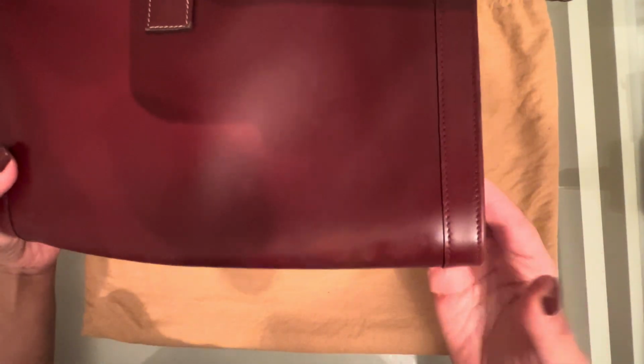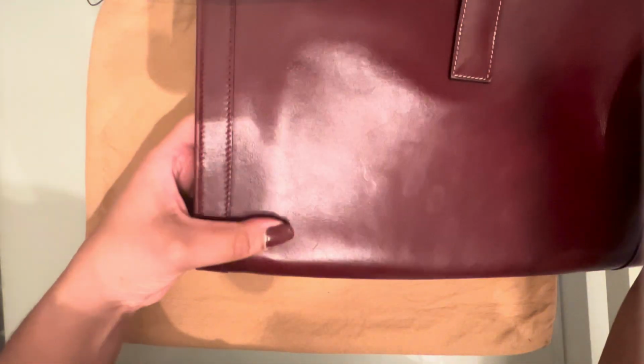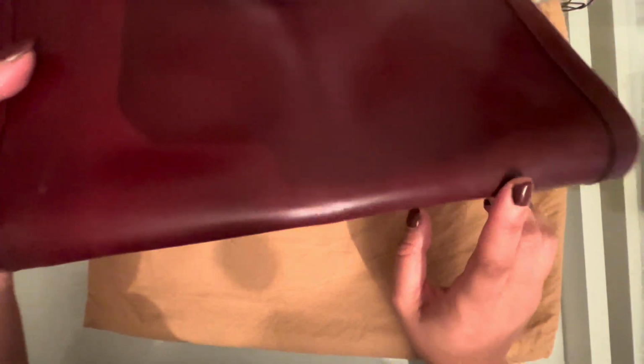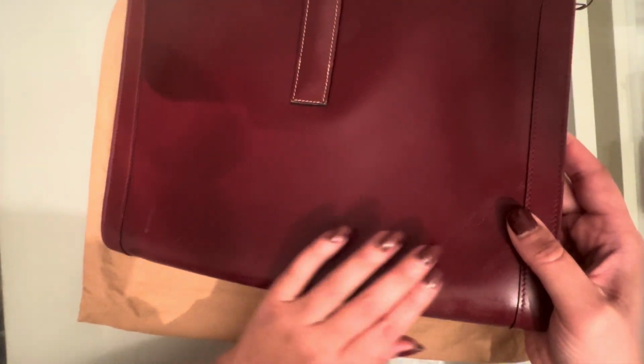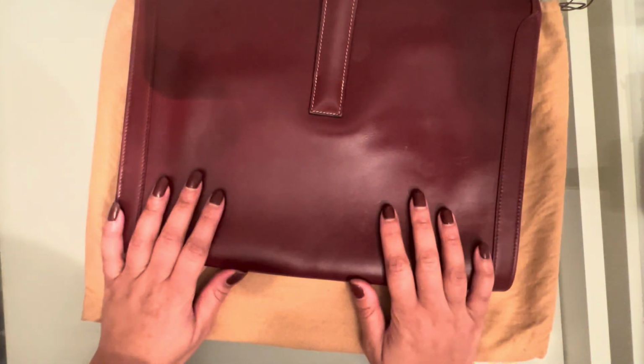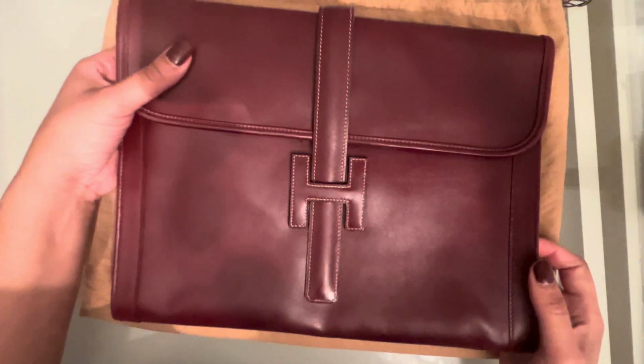Now here's the back. Like I said, I didn't do much to the discoloration on the bottom of the back, but on the corners, I pretty much did the same thing. Just filled that in with the paint pen, and I think that came out so well. But the other scratches and areas I did not do. The only thing I did was clean it and then condition it, and I think that actually helped out quite a bit. But all in all, I am so happy with this restoration.